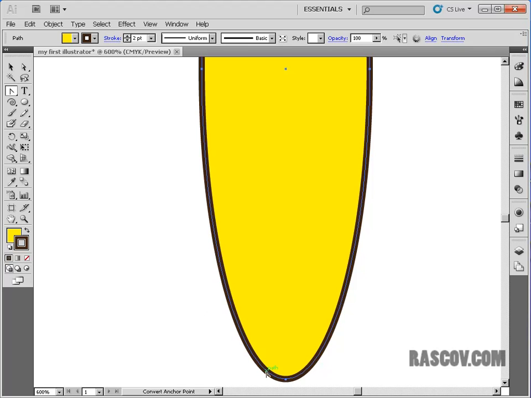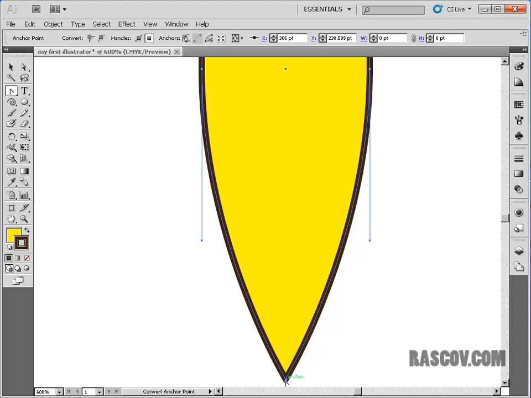I come over here. I'm just going to click once right on that little blue dot that's towards the bottom here. There's a little blue dot right here. If I click once on it, boom, it changes it to a spike. Okay, and always go back to the black arrow when you're done.